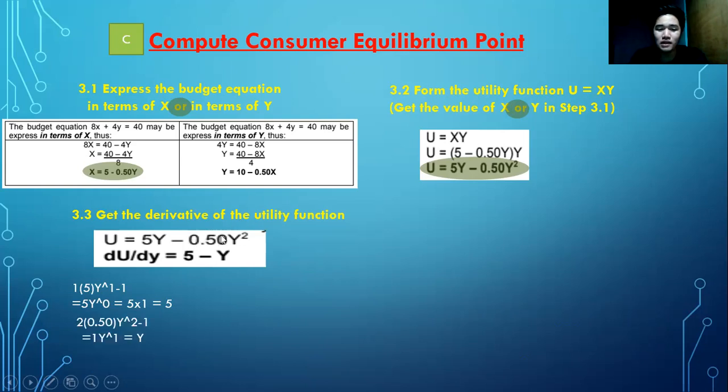Okay, so paano yan? Again, ano yung exponent niya? That is 2. So 2 times mo sa coefficient, that is negative 0.5, then y raised to the exponent niya is 2, then minus 1. So 2 times negative 0.5, that is negative 1. Again negative 0.5 to kasi negative yan. Ayan. So, negative 1 times mo sa 2, then definitely the answer is negative 1.